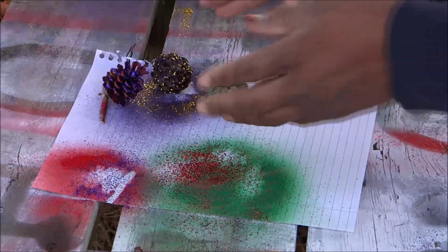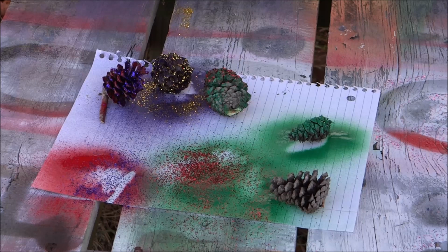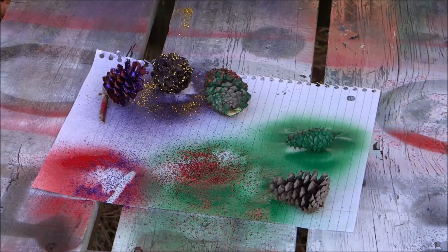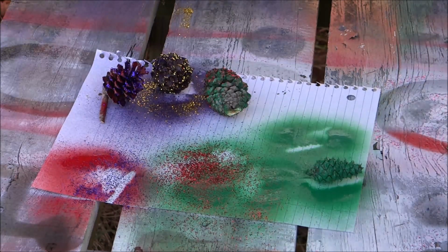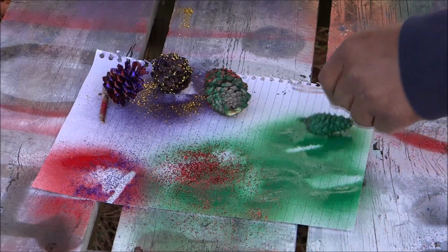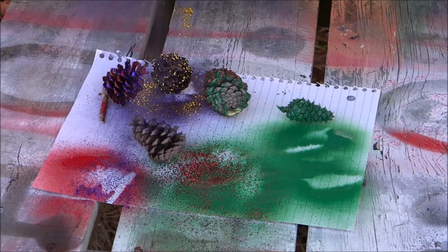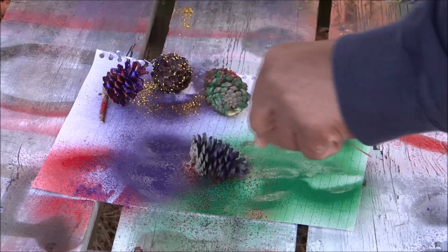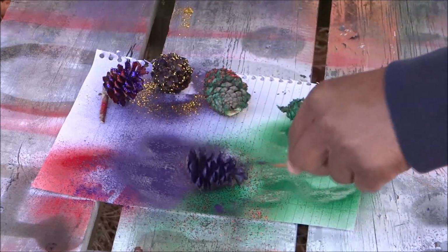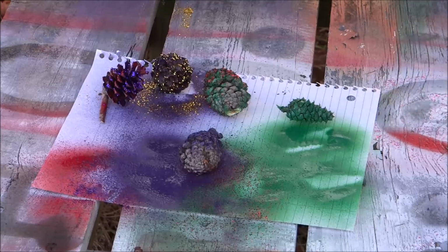All right, so I'm going to leave those and let them dry. I know I got 5. Maybe I'll paint these and just leave them plain. How would I do that? Move him around. There we go. So that one's painted. And back to my favorite color, purple. Spray this one purple. And just leave that one no glitter. All right, and then I'm going to let that dry.